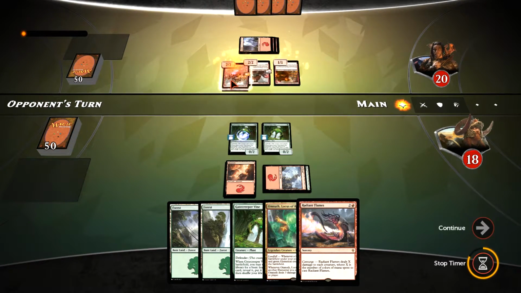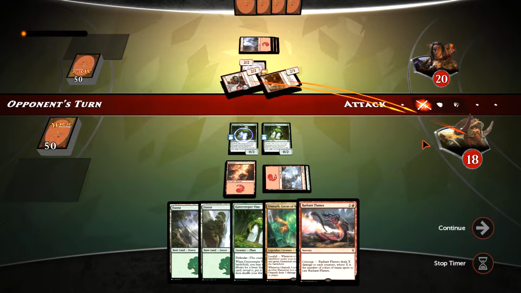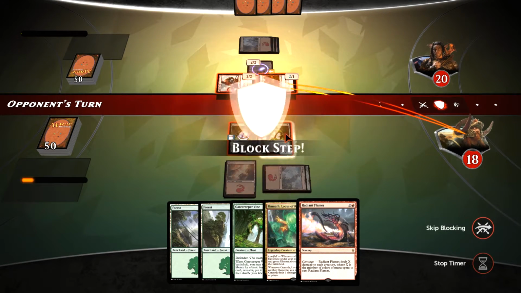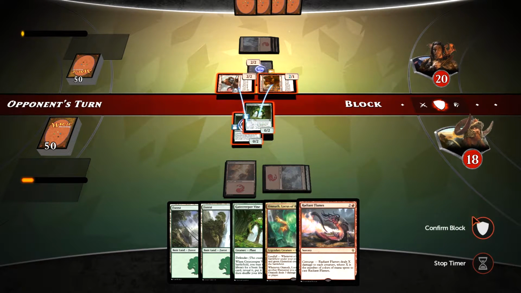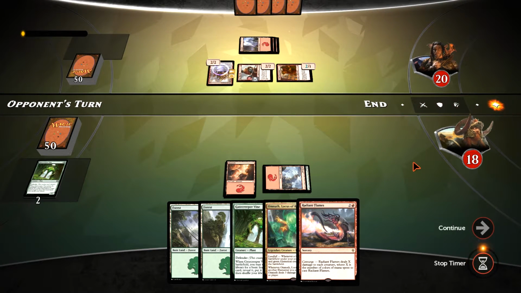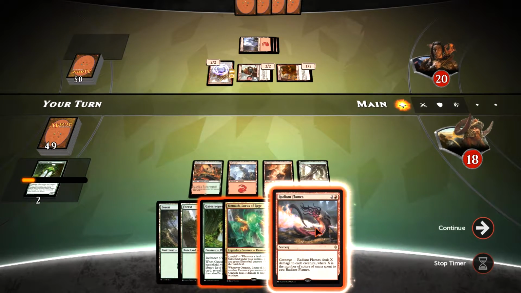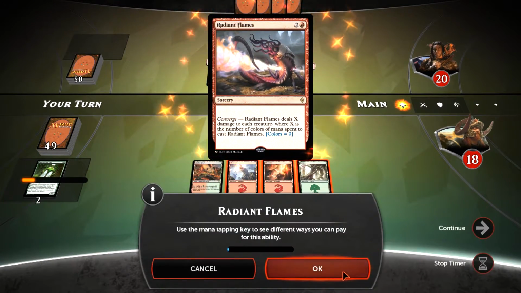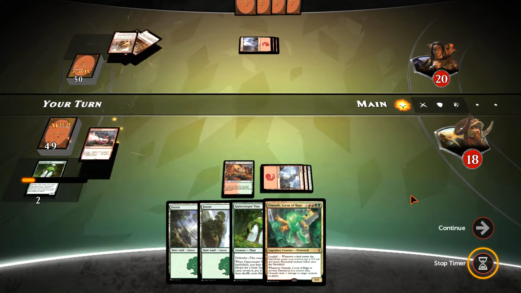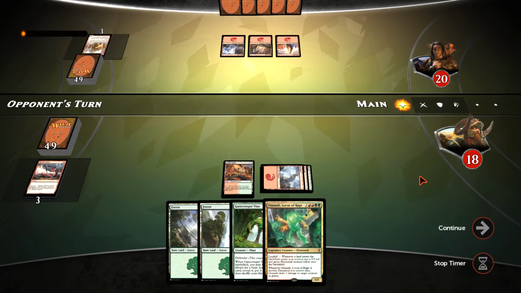Okay, a Crowan Sergeant. First strike, Renown, okay. I think I'm going to be blocking this time. So we will block and then we'll sweep. Absorb the damage. Now we'll get a 3-for-1 with our Radiant Flames here. That's fine. 2 is definitely enough. And that puts us in decent shape. Going into turn 4 of the opponent's with 18 life is pretty good versus a mono red deck.